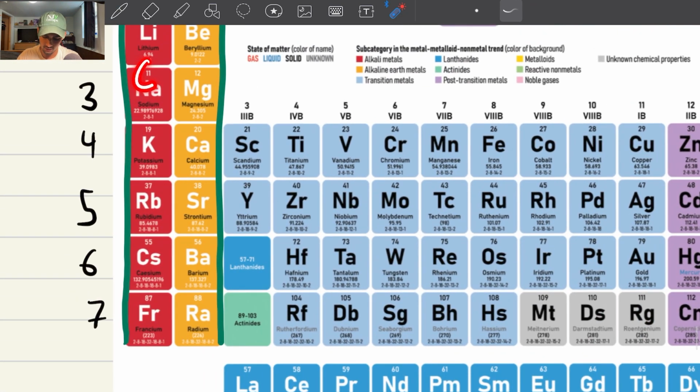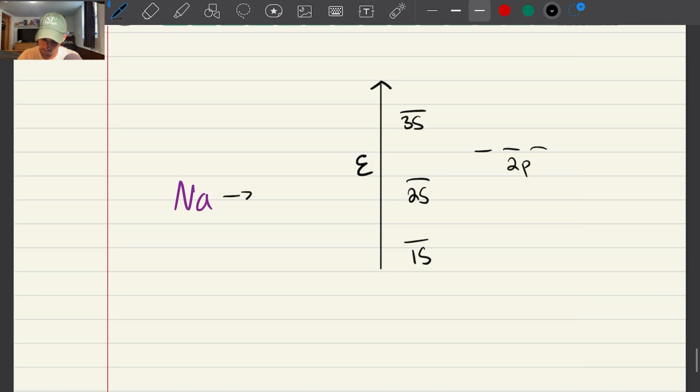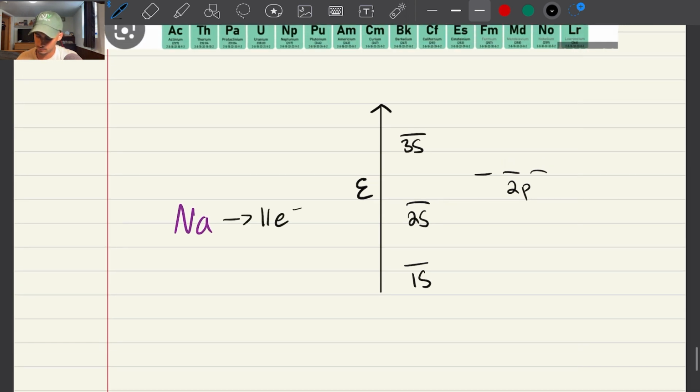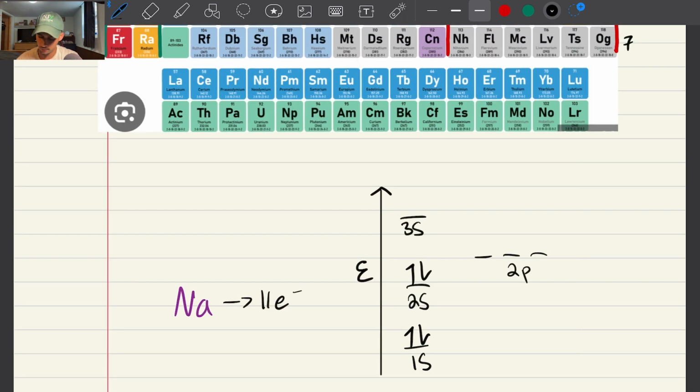Sodium has 11 electrons, and we know that from the atomic number. So let's take a note of that and get to work filling in our electrons. 11 electrons. So the first step, let's fill in our s orbitals fully and then move on. 1, 2, let's move on to the 2s orbital. 3, 4, then let's move on to our p subshell. 5, 6, 7, 8, 9, 10. We have 1 electron left, and that's going to go into the 3s subshell. So this is what the orbital diagram will look like for sodium.